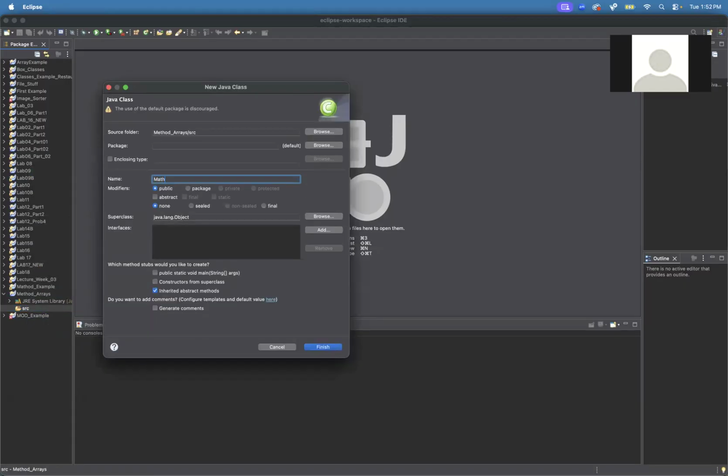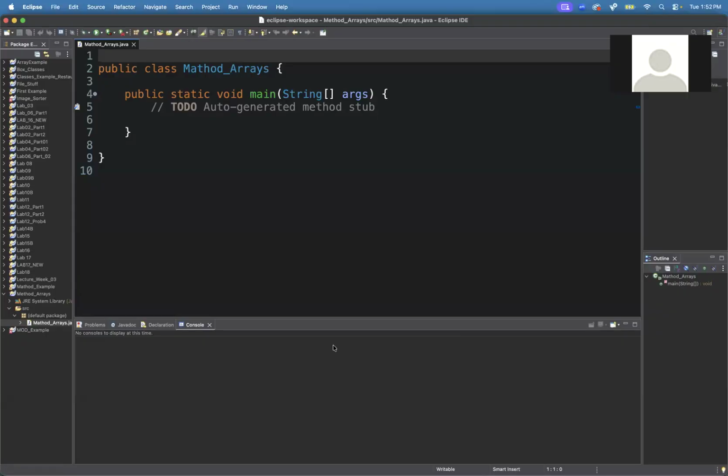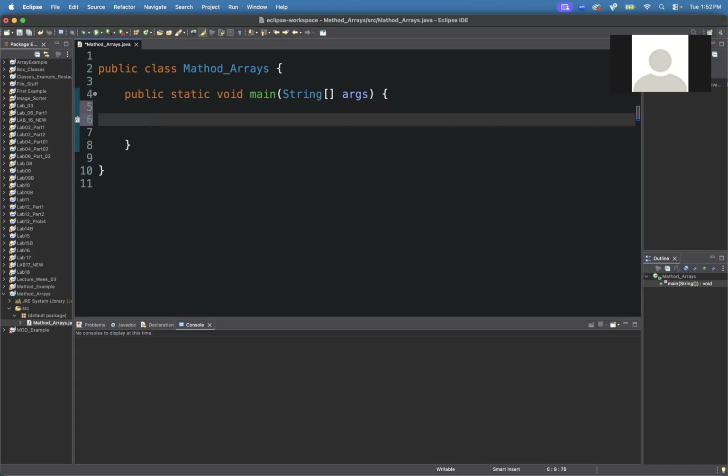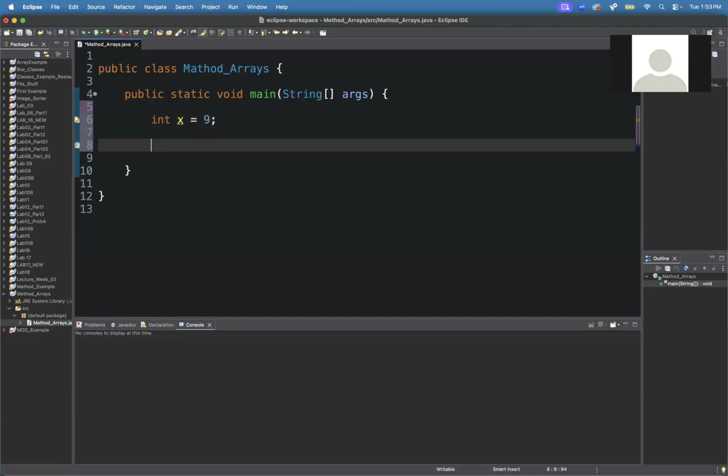I'll call it method arrays. Okay, cool. So we have a blank project here. Now, what I'm going to do here is create a variable and we'll just make it an integer. And I'm going to make it 9. Okay, just a value there.